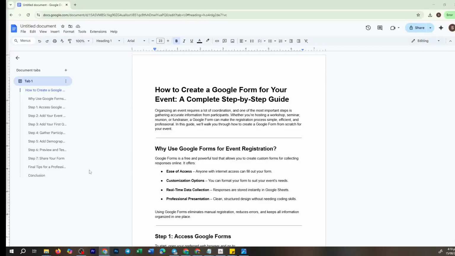In today's video, I'm going to teach you how to add page numbers to your document in Google Docs. This is an essential skill if you're looking to organize your documents or prepare something more formal, like a report or an essay. Let's dive in and make this process as straightforward as possible.